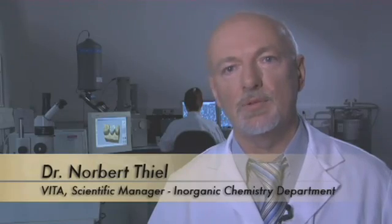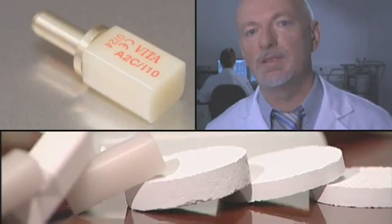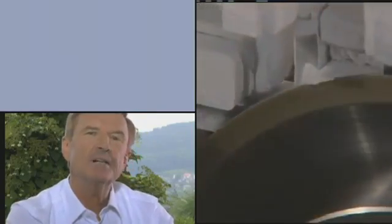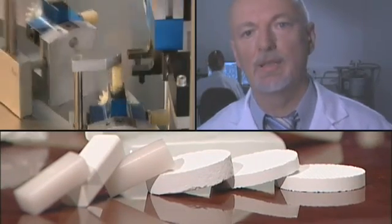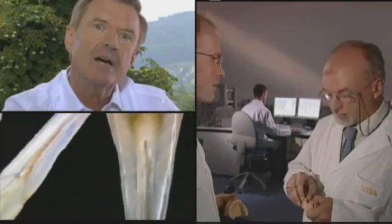The history of the Vita Mark II does not begin with Mark II, but instead with Mark I. This product was developed in the years 1984 and 1985 as a result of Professor Moormann contacting Vita. When the first prototype of the CEREC-1 device was ready for grinding experiments, we contacted Vita and professional development of block ceramics began. These were machine-processable extruded ceramic moldings that were used on a patient for the first time as an inlay on September 19th, 1985, under the direction of Professor Moormann. Vita was especially suitable as an industrial partner because the head of that company immediately recognized the potential of this new method and personally directed the development.